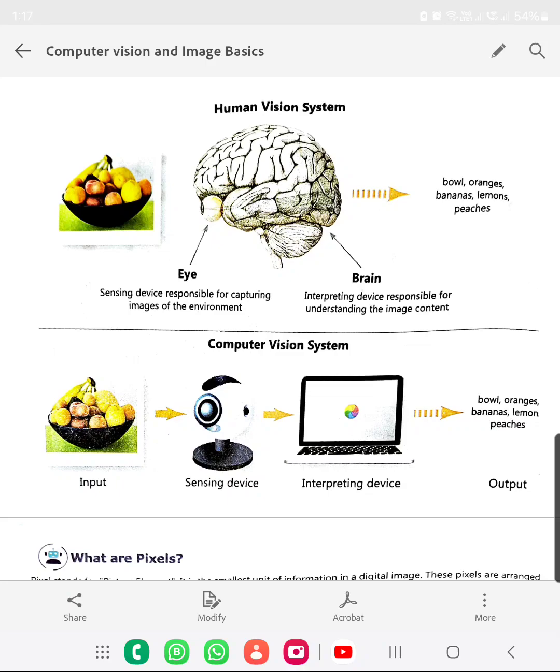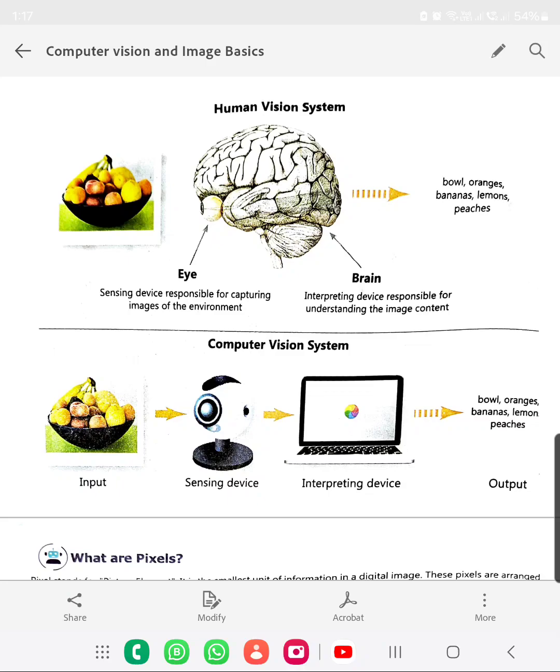It's not easy for a computer to understand what it's looking at if it does not have prior knowledge. For example, if we see some unidentified object which we have never seen in our lives, we will not be able to recognize it. The same is the case with a computer seeing any object for the first time. So we have to provide training to the computer, maybe by feeding in images, maybe by feeding in data and information about every object which could possibly be seen by the computer.